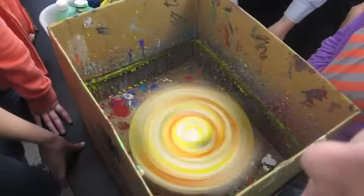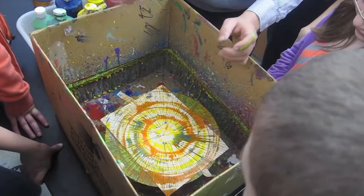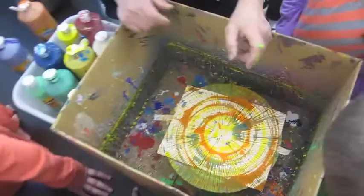Can you get off of me? Yeah, it looks like one of those big lollipop things. Yeah, that looks beautiful. Yeah, that looks awesome. That's ugly. It looks like a football. That's ugly? Look at what your classmates did. Hey, look at this one. It's one color. It looks like... Yeah.